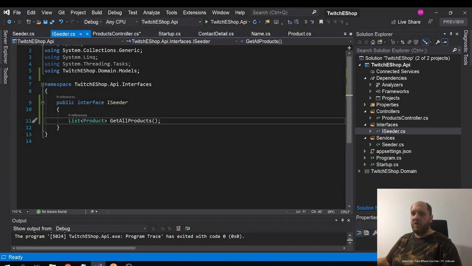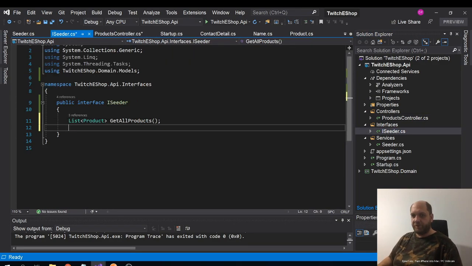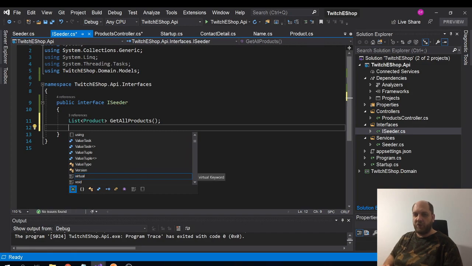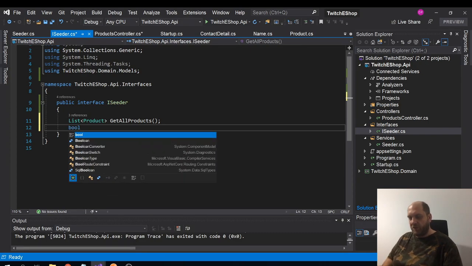So first we'll need here a method that would return, not void, because we should get some feedback at least. Let's make it return a bool, and it should return true if the product was added. It should return false if the product wasn't added due to any type of reasons.